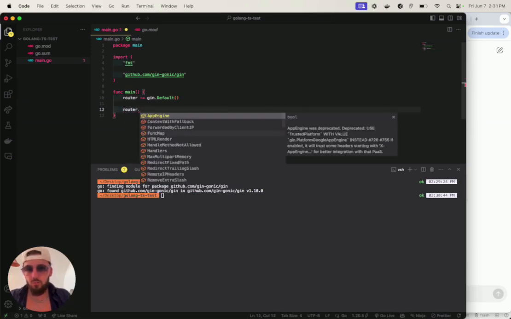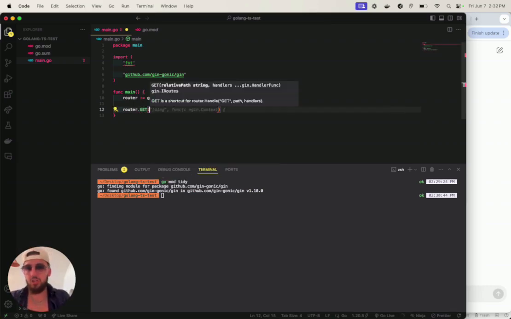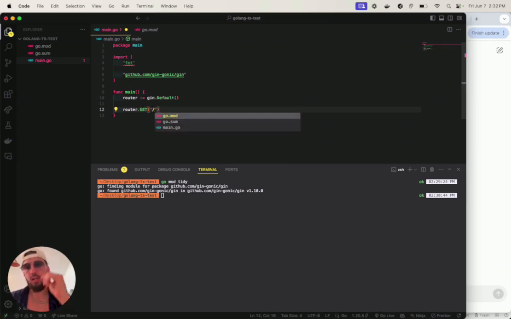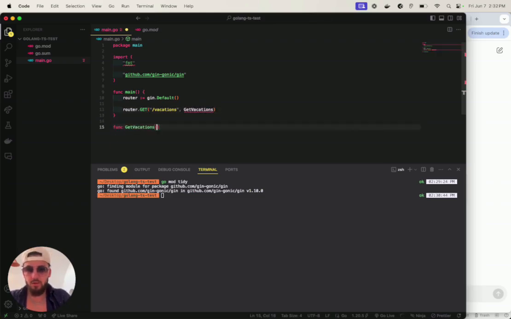Now, we could say router.GET. These are going to be all of our endpoints. We'll run the router on a localhost server that we choose, maybe 5050 or 8080 or something. Right now we could say router.GET, and I can choose all the routes that I want. I could define functions here. So let's build a route. What should we build? Just a GET request for something. We're in Santorini, so maybe we'll do vacation packages. So we'll say GET vacations, or basically some route, and then we'll have a function name, and it'll be GetVacations. And I'll say func GetVacations.